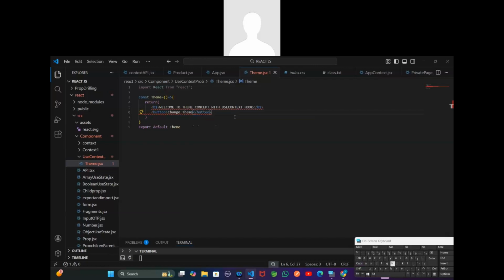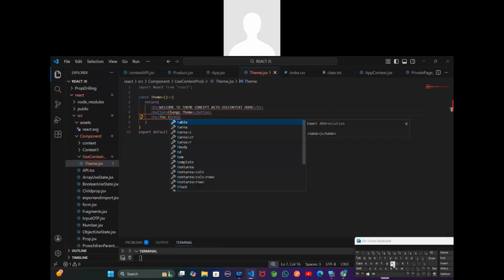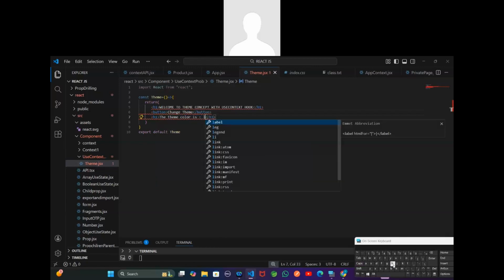Now after the change theme, let me write one more h1 tag with the theme color. The theme color is, as of now I'm giving static data, so let me use light.